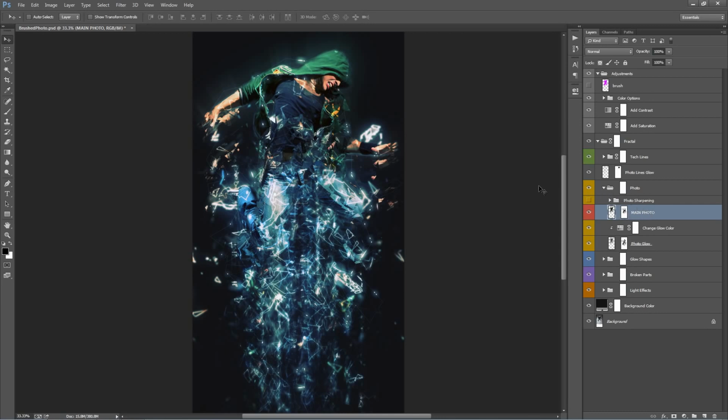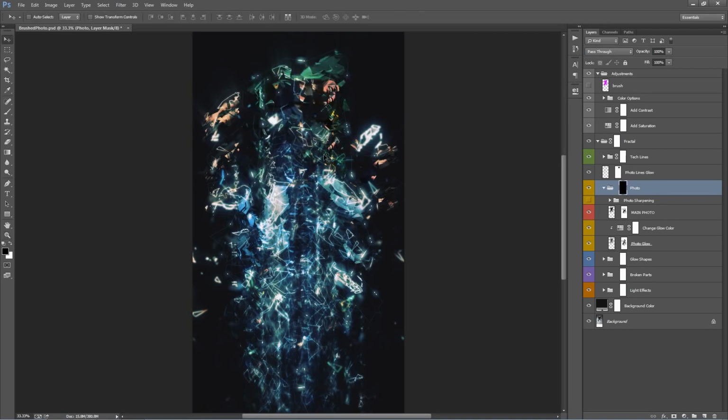Another little tip, what I like to do with this action is, if I select the photo folder mask and I fill this with black, I temporarily hide the photo, but you can notice that it's still left some cool little bits and pieces around. You can still subtly make out where our model was.